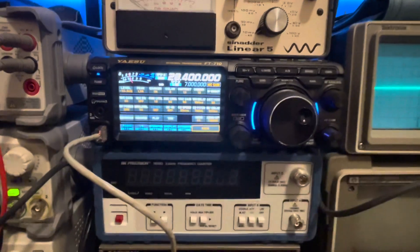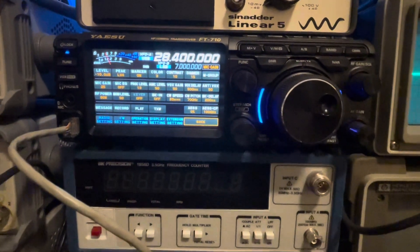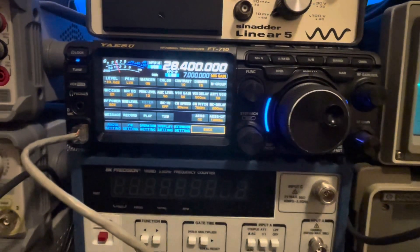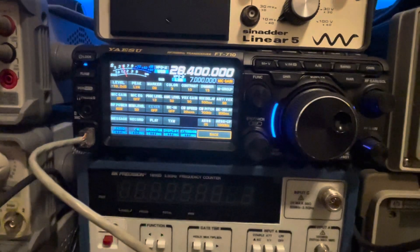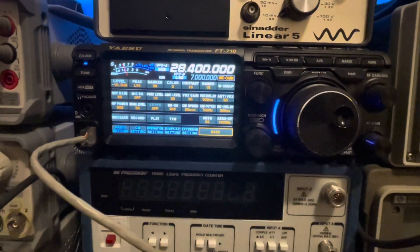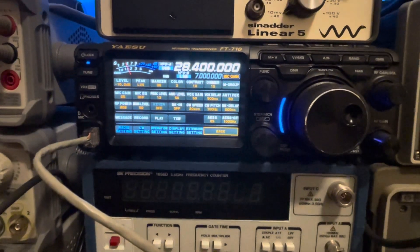There you go — still nice and low intermodulation distortion on 10 meters as well. These are the best settings I've found so far for the most linear output. I know there are a ton of videos on YouTube about best transmit settings for ham radios, but you never see anybody actually show you what those settings will do. My goal is always to make sure my emissions have the lowest third-order intermodulation distortion possible.